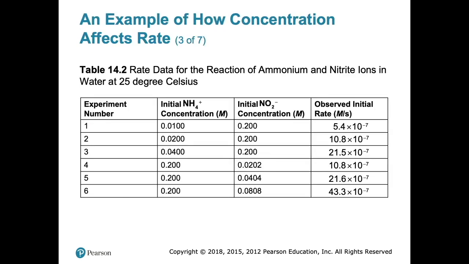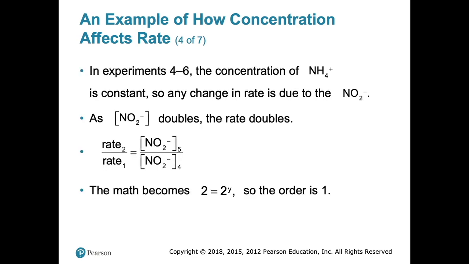Let's do the same thing again now, but instead of a second ago when we saw the numbers for changing ammonia, now let's look at the numbers for changing nitrite, doubling nitrite. Same thing again here, right? Here, ammonia stays constant, so any change is due to only the nitrite concentration. And here, when we put the rate over the concentration of nitrite from reactions 3 and 4, we get the same thing again, where it's 2 equals 2. You divide this by that, it's 2. You divide that by that, it's also 2. So that is also order 1, right?